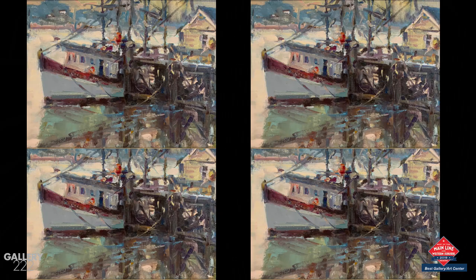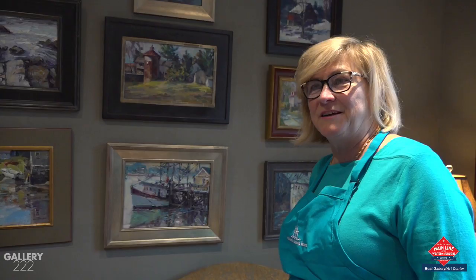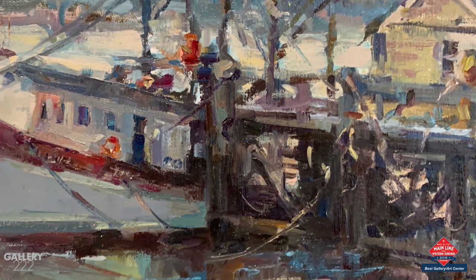The name of this painting is called Family Owned, and the story behind it is it's a family-owned boat in Port Clyde. The lobsterman that got off of it — I spoke with him and I told him how much I liked his boat because it had complementary colors, the green and the red, and he said it was called the Christine because Christine is the name of his daughter.